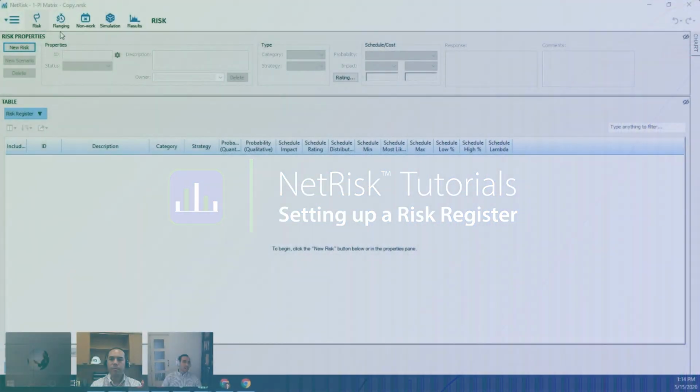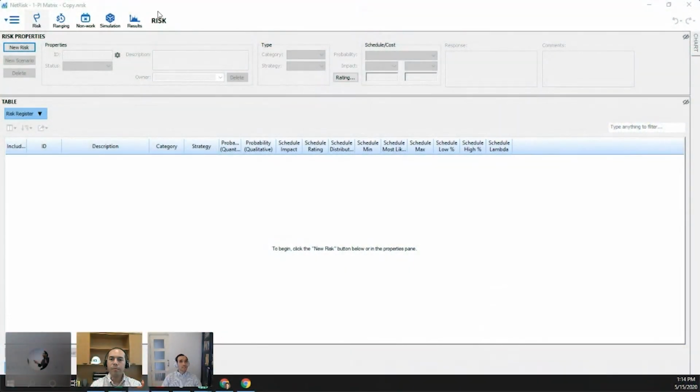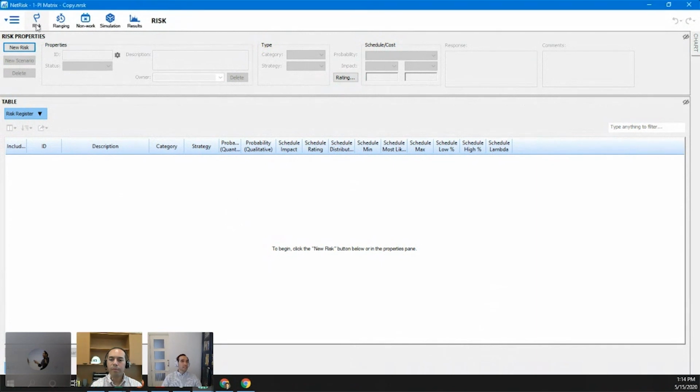We do have a set of icons at the top that you'll see here, which are going to help guide you through the risk analysis process. I'm selected on risk, where we see a section for our risk register. I hope you can see right away that the interface is very clean, very simple. But as you start to dig in, you'll find a lot of very advanced functionality. So it really helps satisfy both any of you folks who might be new coming into the tool, or also some of the more experienced risk practitioners.